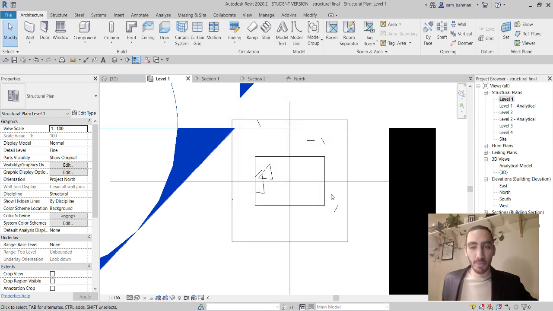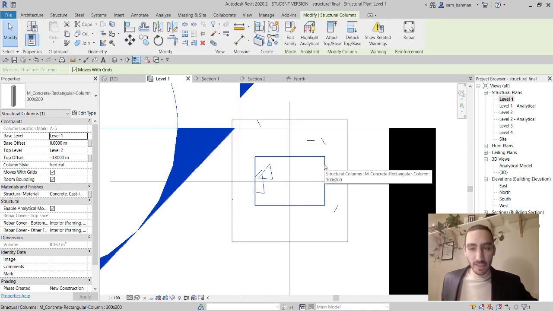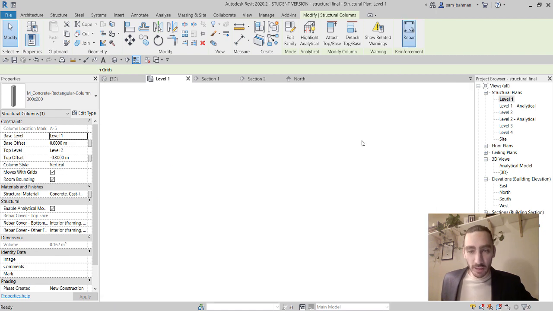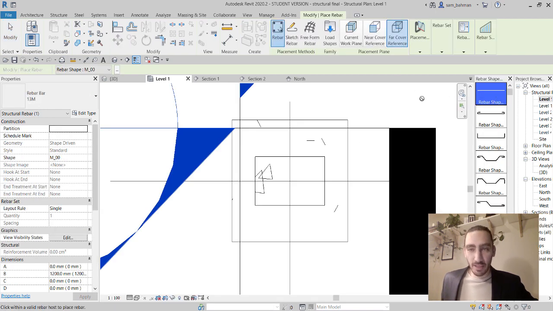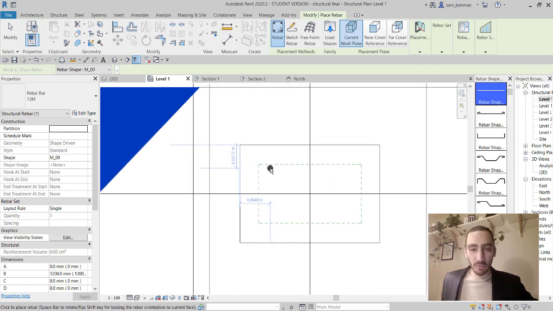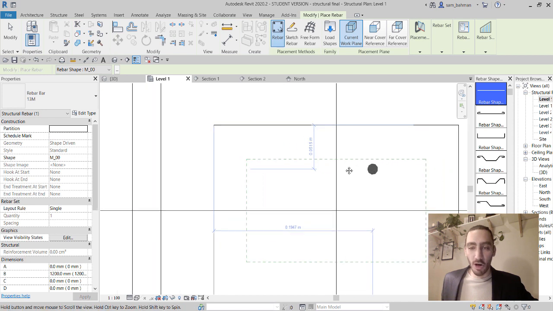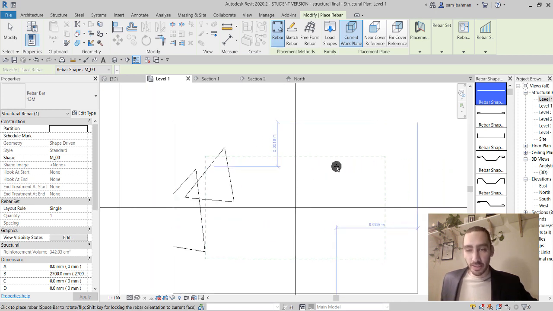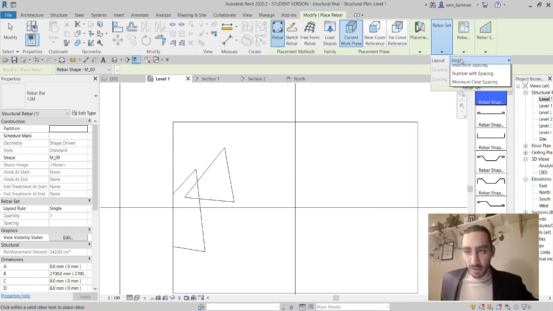Click on OK, and now we can select the column, get into the rebar, and put this on current work plane, still perpendicular to the cover, and now it lets us do the column.